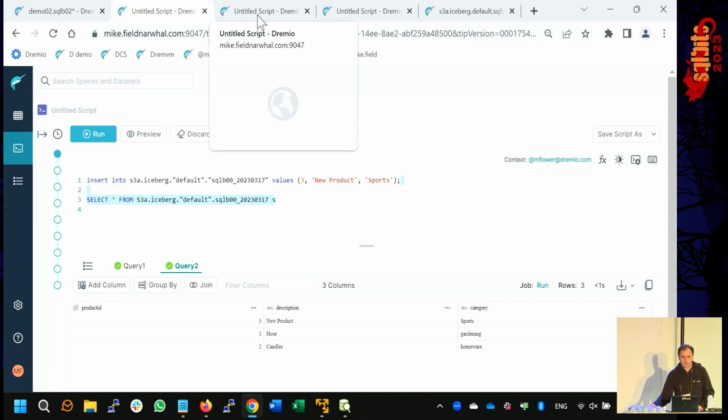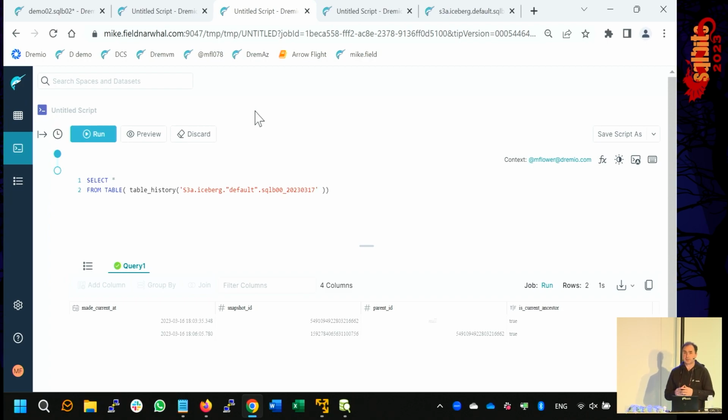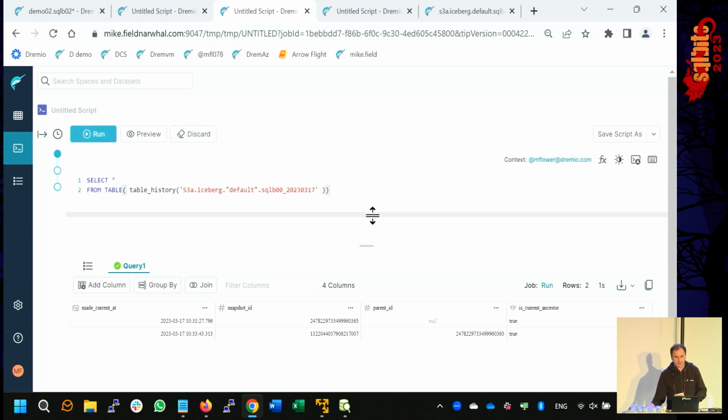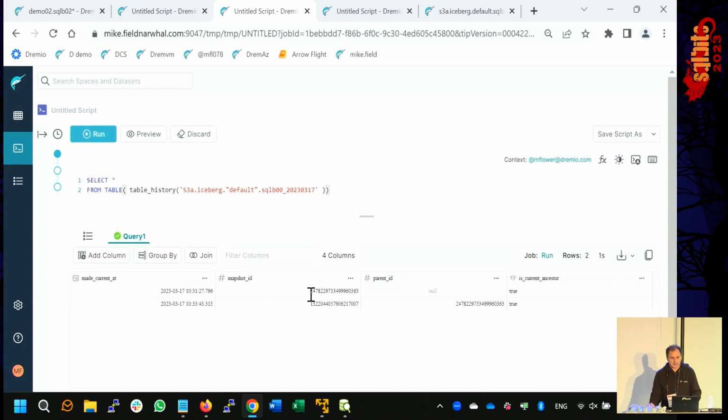But I can also do other things now. I can look through this Iceberg feature, which is to do with table history. We can look to see what changes have been made against this data set. If I run this query, we'll see there's a couple of records in here now. The first record here is when we created the table, 1031. Remember, I inserted those initial 2 records at that point. And look at this one. This is what I've just done, the second record down there.